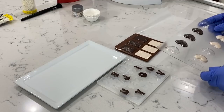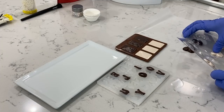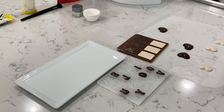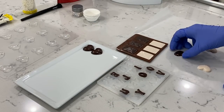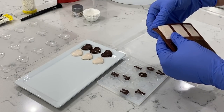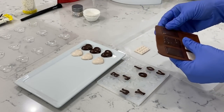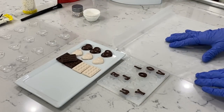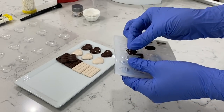So for these right here, we're just gonna lay them on here and just press them down just a little bit. And you can even also just like hit it once, and they're bound to pop out eventually. And now these ones right here, we're just gonna pull away from the sides. Just be really careful, and they're gonna pop out just like this. And lastly to these letters, we're just gonna pull away, and they come out super easy.